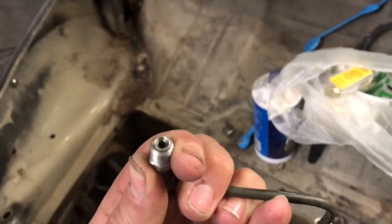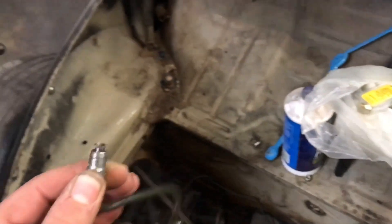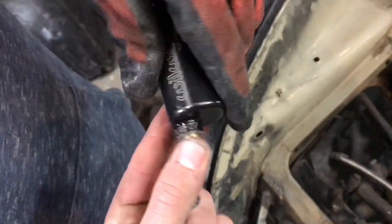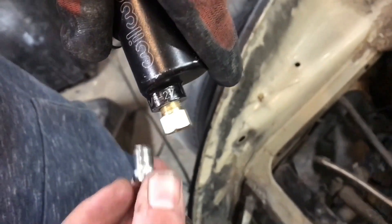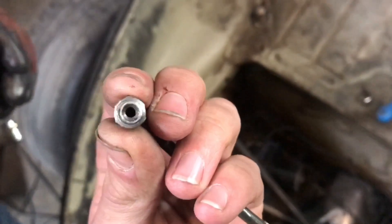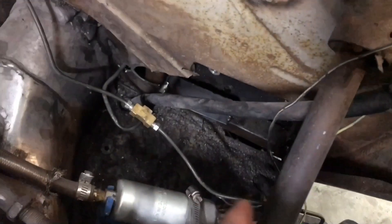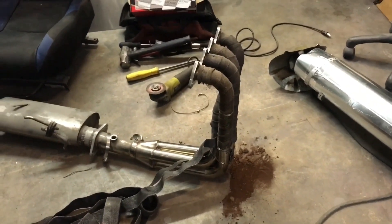Okay, so we start to do the brakes. This fitting that we originally had on is a bubble flare and it did not work - the threads in there did not work with what was behind this adapter. So we got this adapter that goes in and has a nipple that points up, and the opposite sits on that and they'll meet and seal. All three of these were just shooting brake fluid like crazy, so we're going to fix that and then figure out the turbo setup. Hopefully it goes easy peasy.